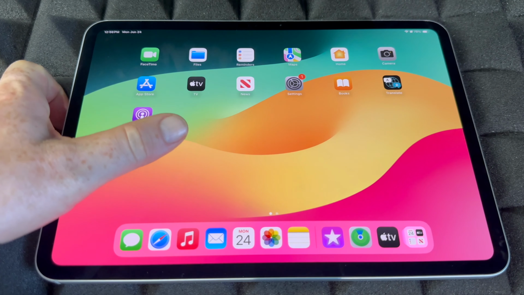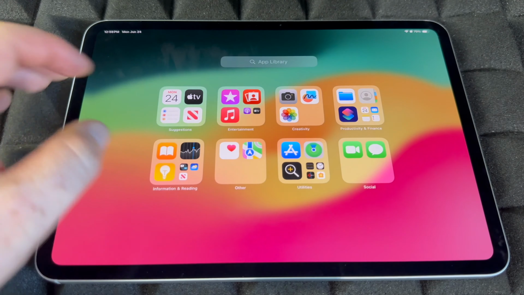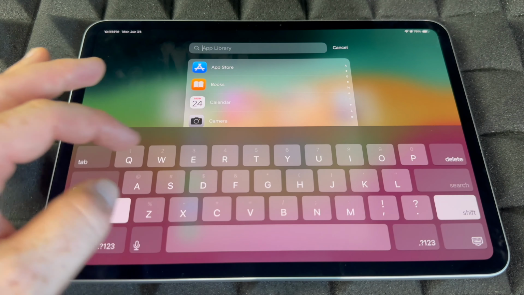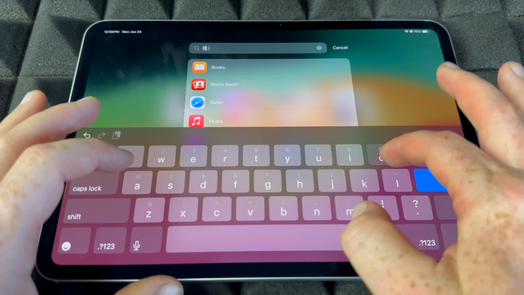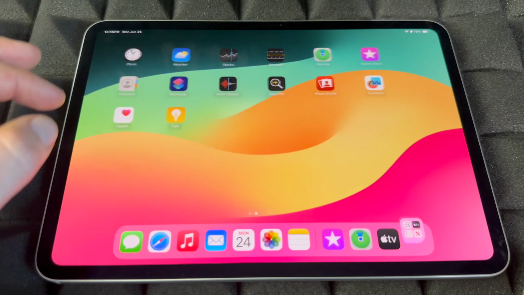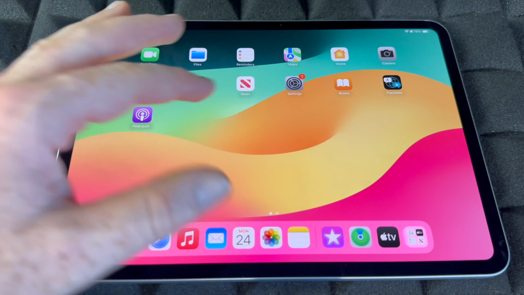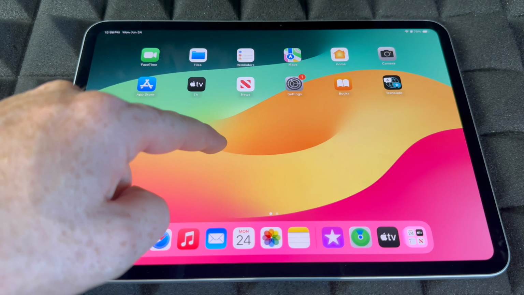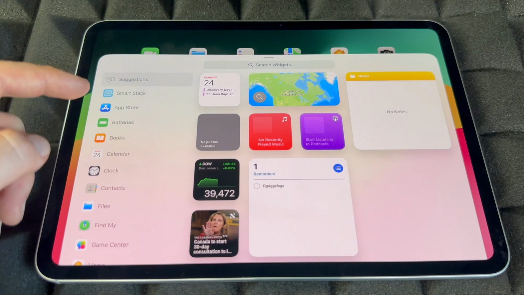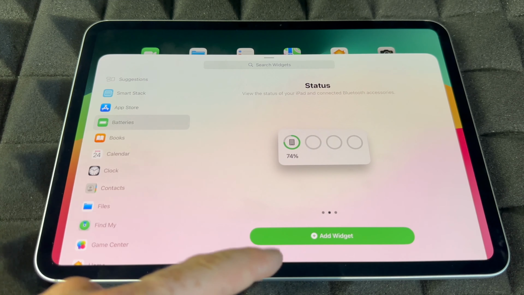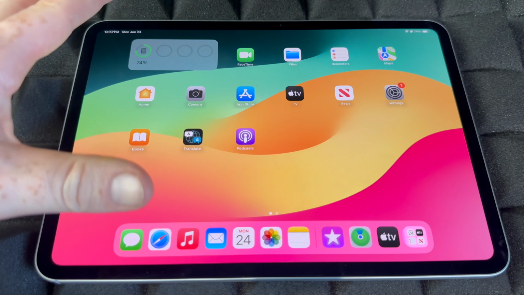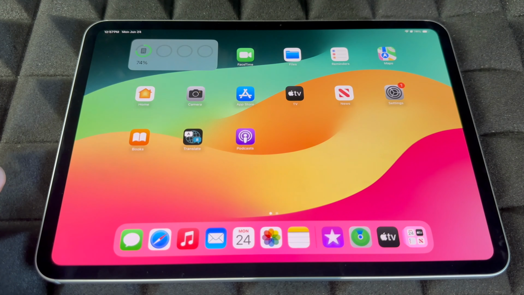And last but not least, to search for any apps, besides going all the way here and just looking at them, you guys can tap here and search for a specific app, such as books. So there you go, there's books, going to find that. So that's specifically for apps. And if you guys want to add any widgets to your screen, you guys can always just hold on. You guys are going to see the plus sign on the top left hand side and add any widget you like. I'm just going to do batteries for now. And there's my widget for batteries. That's if you guys want to bring back any widgets into your home screen.